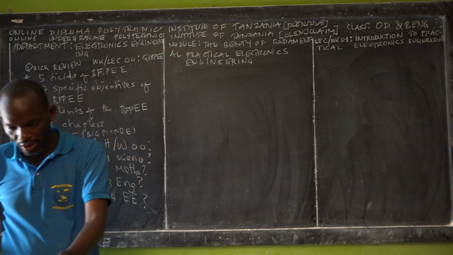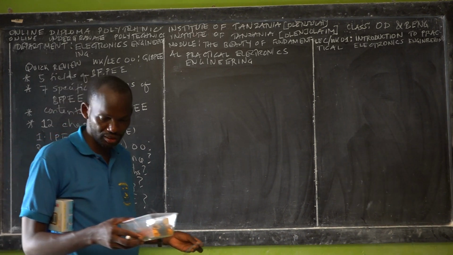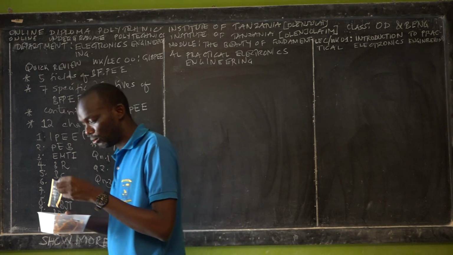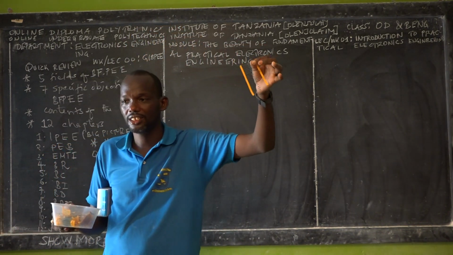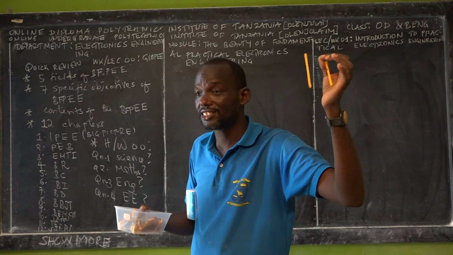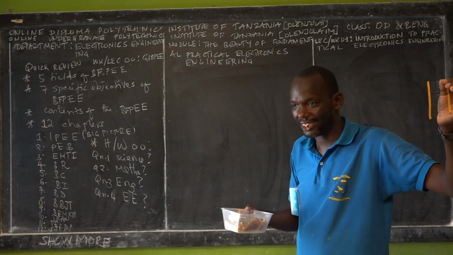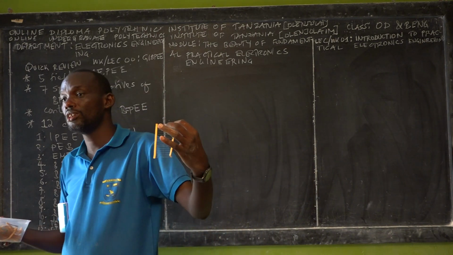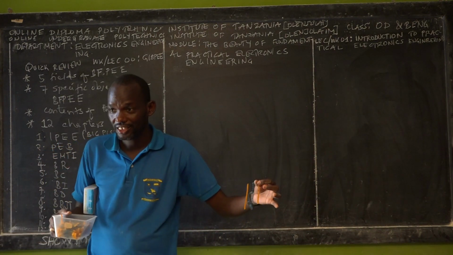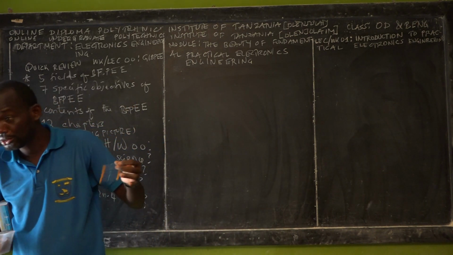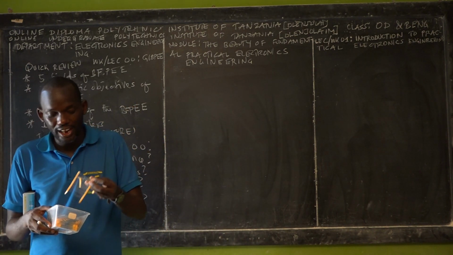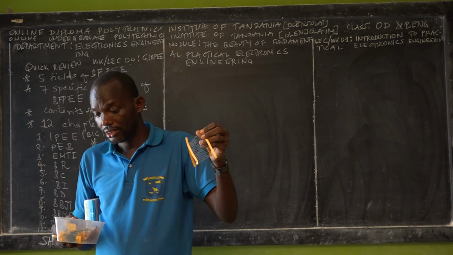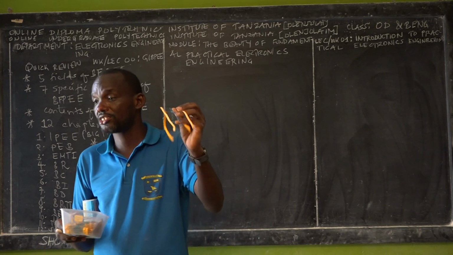You see? So you have to take yours now. You are just watching me. You have a bunch of resistors. Once you have a bunch like this, listen students and watch, it means all of these resistors have the same value. If it's 220 ohm, all of them have a resistance of 220 ohms. Once you take the other ones, you'll find they might have a different value. So these are fixed resistors.